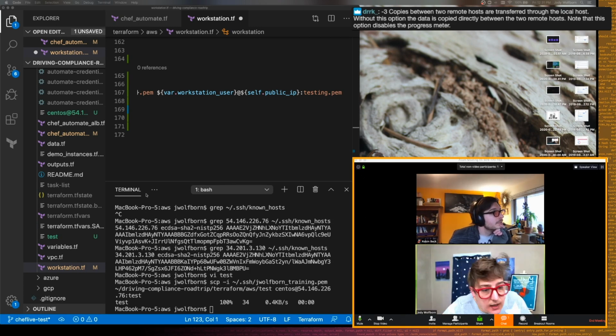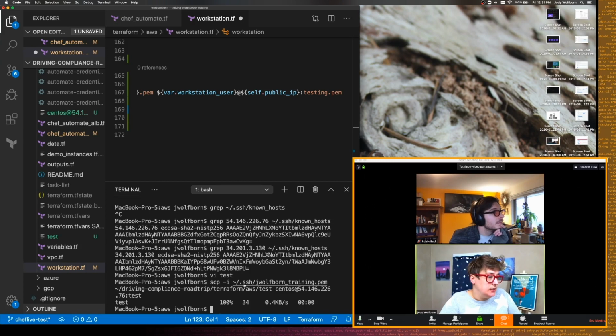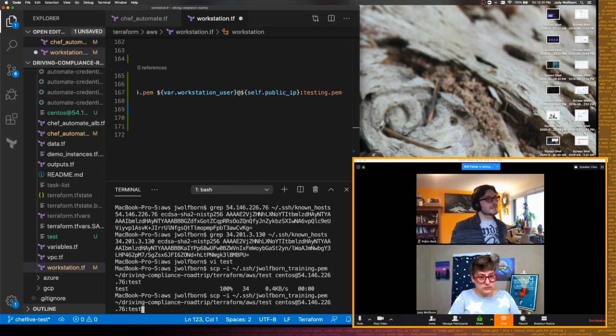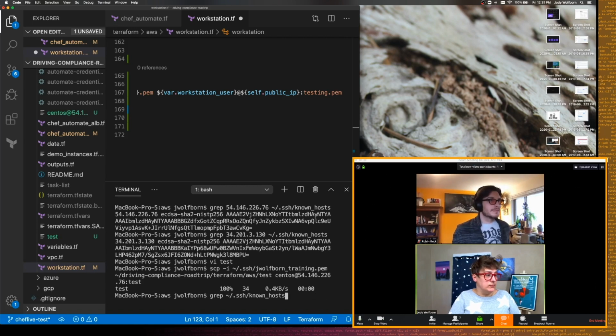Does the -3, Kimball, do you know, does the -3 come at the beginning, like before both of the hosts after the identity file, or does it matter where it is? The last 2 things in the command have to be the source and destination file location. So it has to go before those, anywhere before those. Okay, cool.